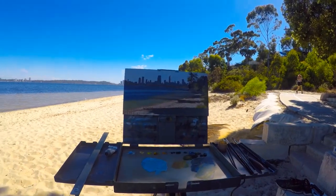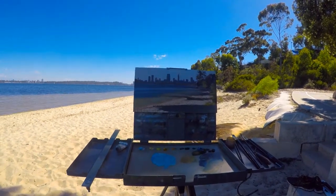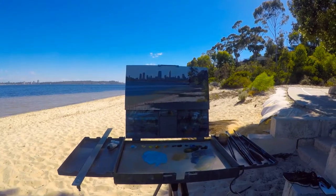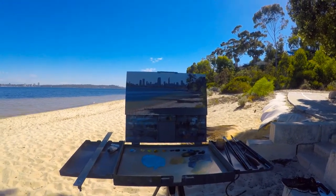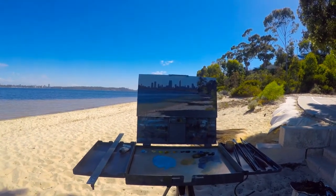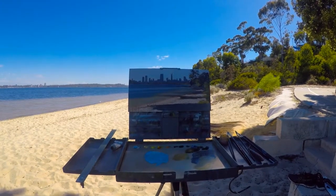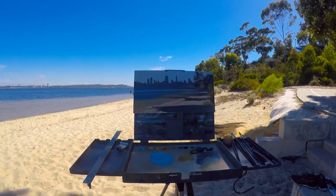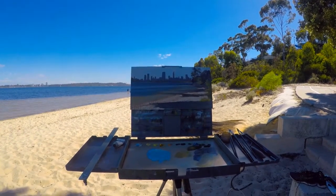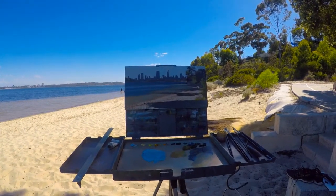This is what we're up to now. I've just put the sky in. I've got to put a few more highlights into the city, but I don't want to go over the top. Then I'm going to start working on the sand and branches, a few more highlights in the trees, a bit of detail on the ground, but I don't want to go over the top. Maybe a few clouds. There's a bit of cloud coming up and it looks really nice. It gives a bit of, again, dimension to the city. So far, so good.